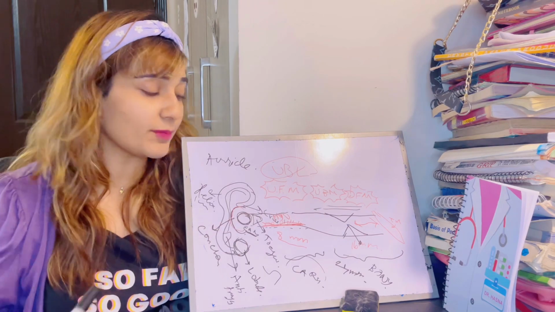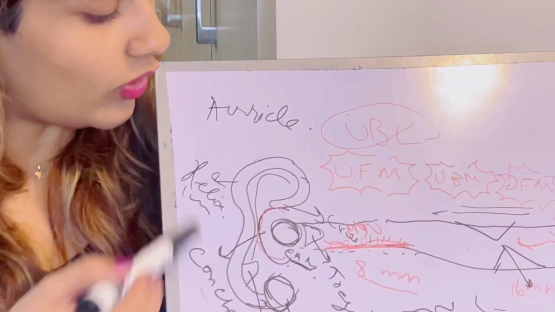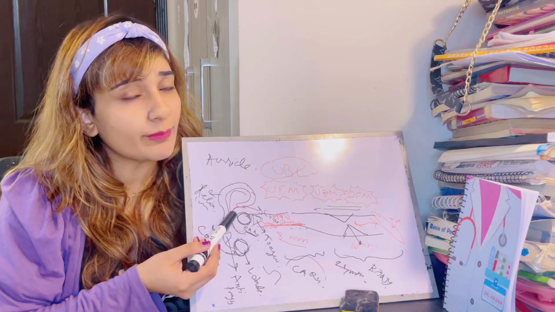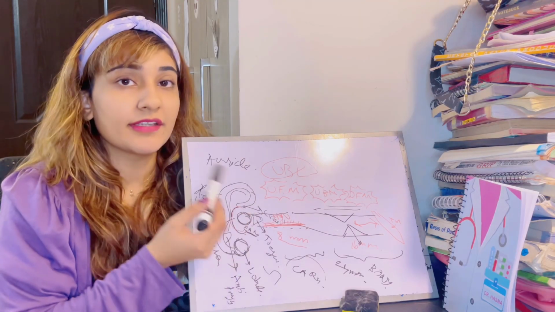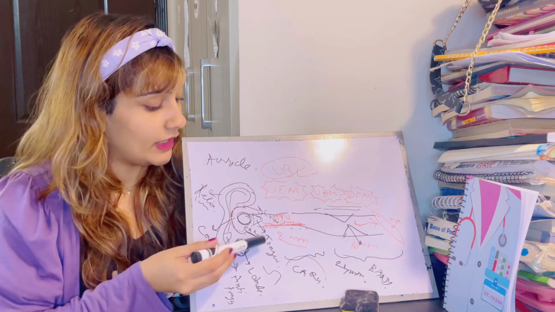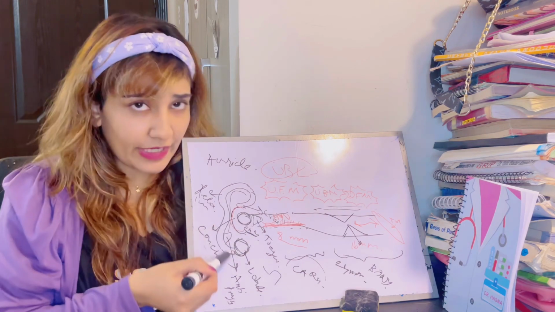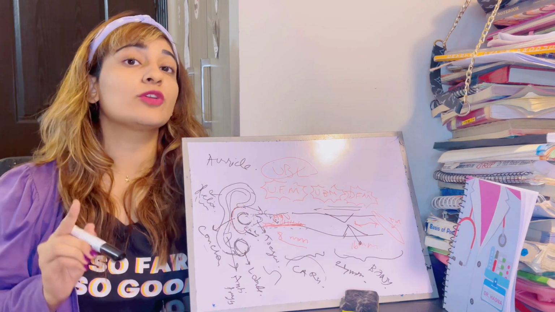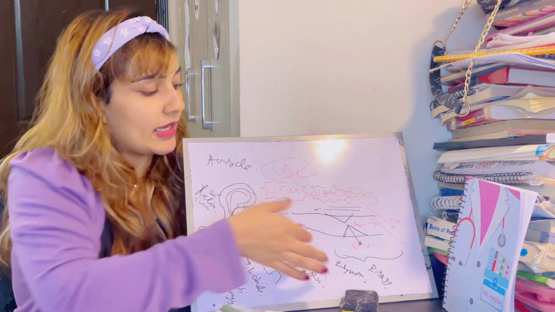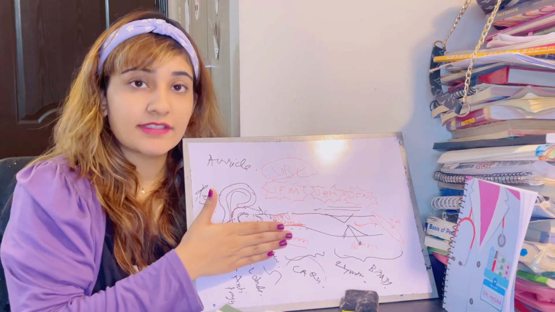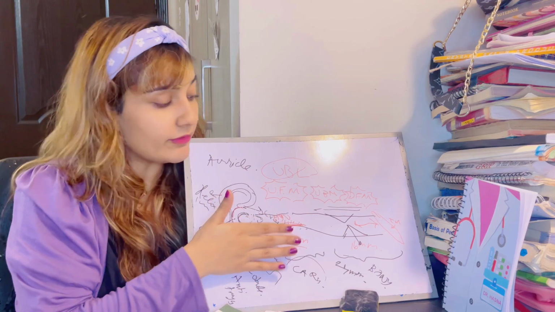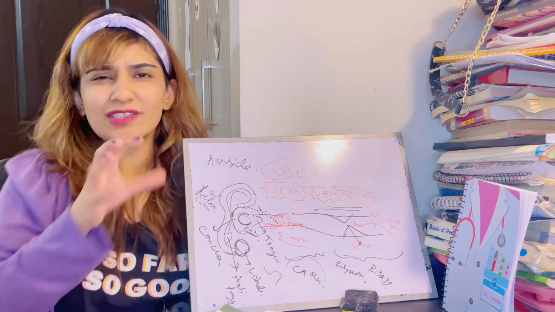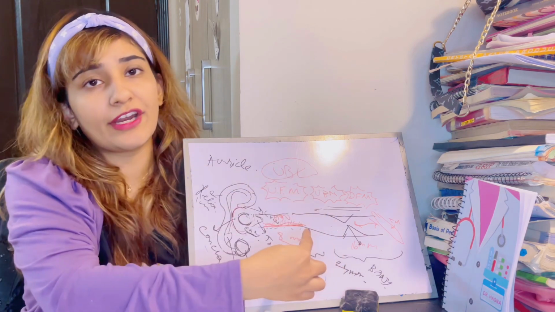Now let's talk about the nerve supply of both parts. The auricle is supplied in its lateral upper part by the auriculotemporal nerve, whereas the upper medial part is supplied by the lesser occipital nerve. The lower part is supplied by the great auricular nerve. The root of the auricle, this area right here, is supplied by the auricular branch of the vagus nerve. In the canal, the anterior half is supplied by the auriculotemporal nerve, whereas the posterior half is supplied by the auricular branch of the vagus nerve. So you can see almost the same nerves exist in this entire area.